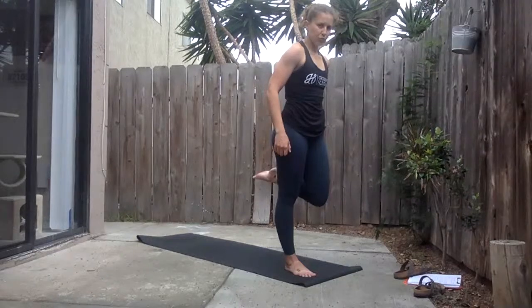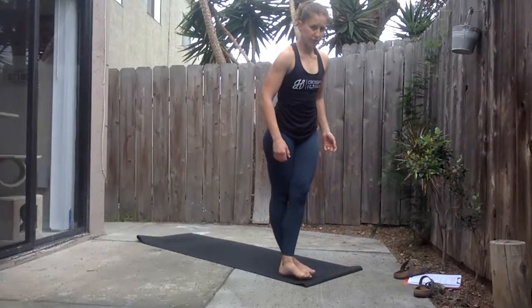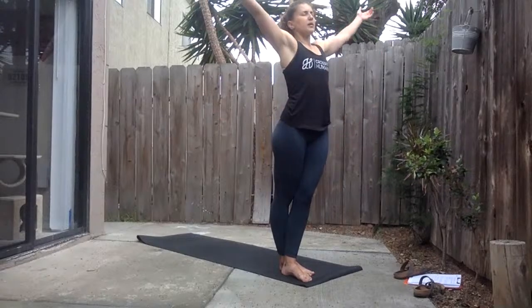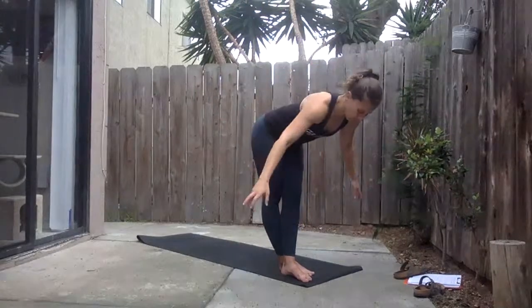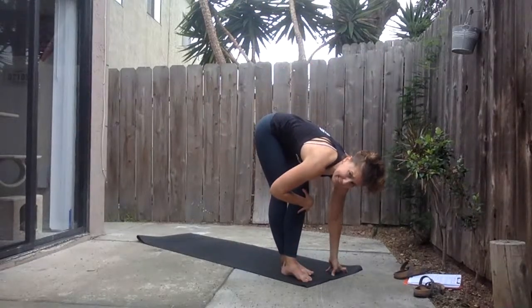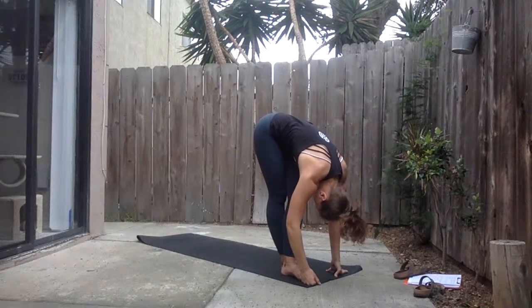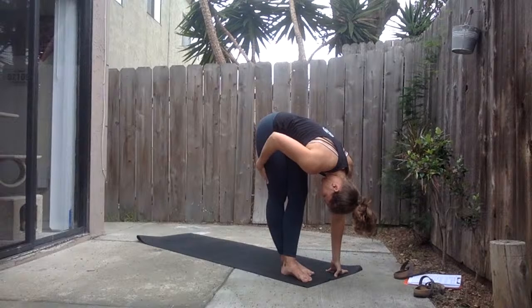Good. Exhale to release the foot. We're going to cross our ankles so our left foot is crossed in front of the right. Inhale, arms up. And then exhale, let's fold. There's going to be more bend in this front knee, and that's okay. So just let the torso hang. Probably going to feel a little bit more on the outer right hip here.